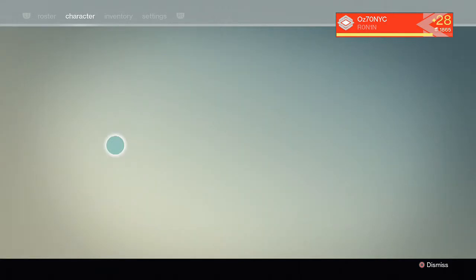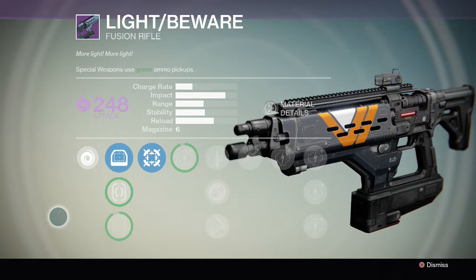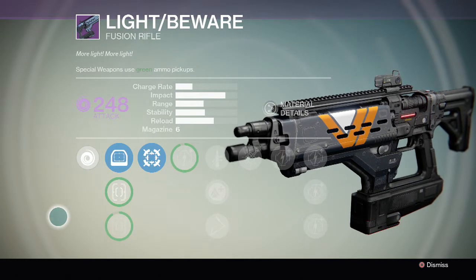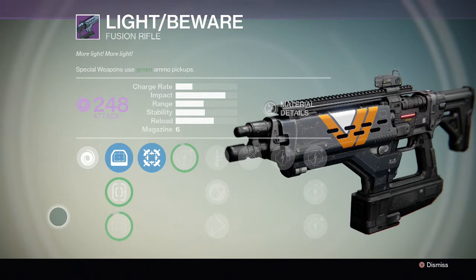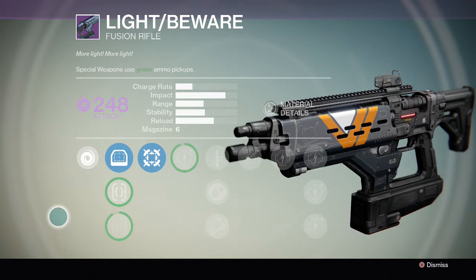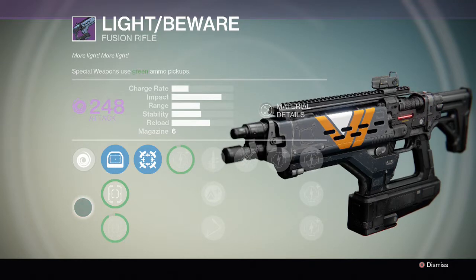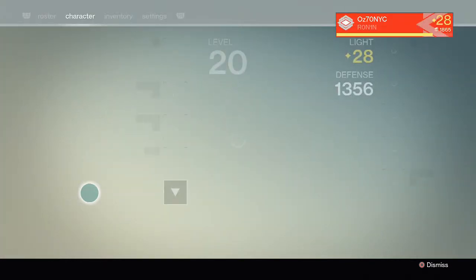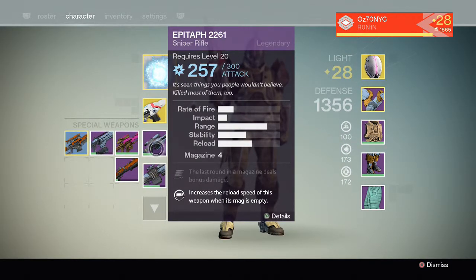Next up, we have Light Beware, which I have used partially. I spend time bouncing between weapons. Depends on what my mood is, depends on what content it is that I'm playing. If it requires me to be long range, then I'll stick with my sniper rifle. If it requires me to be up close and personal, then I'll go on and use my fusion rifle, Light Beware, of which I got, might I also add, when I reached Vanguard 6. Yes, I am Vanguard 6.